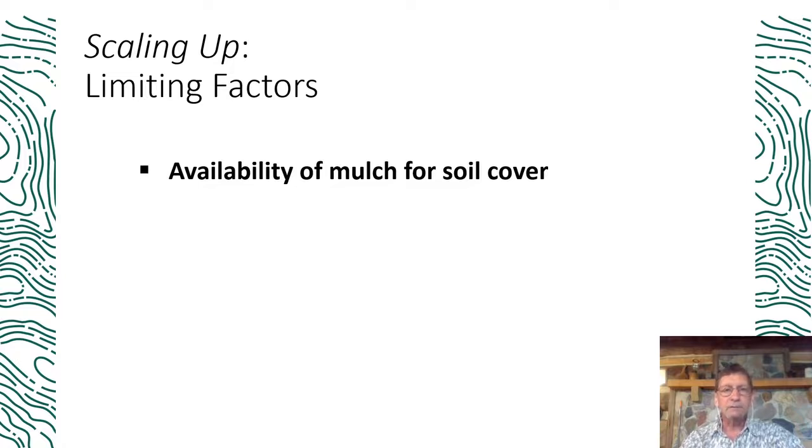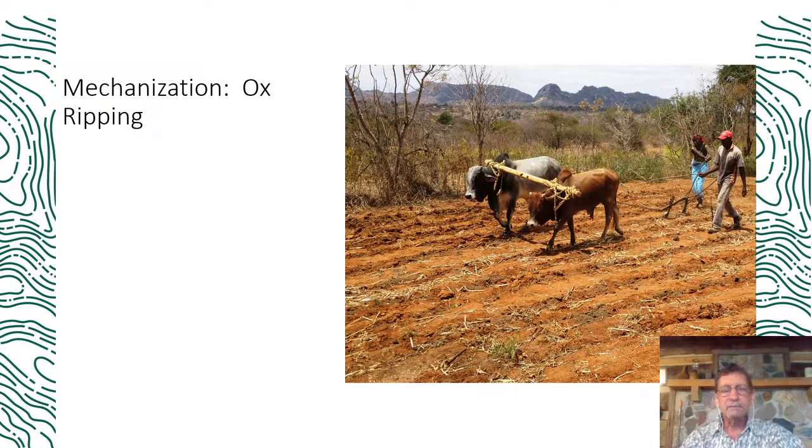A second factor limiting scale-up of conservation agriculture is labor demands. Throughout much of sub-Saharan Africa, CA has been promoted as a method that's implemented using a hand hoe. And what that does is it shifts labor, in many communities, from men to women. Men operate oxen, they plow fields with oxen. If we tell farmers to go back to using a hand hoe, oftentimes it's the women who end up doing that. But we can use oxen for conservation agriculture as well.